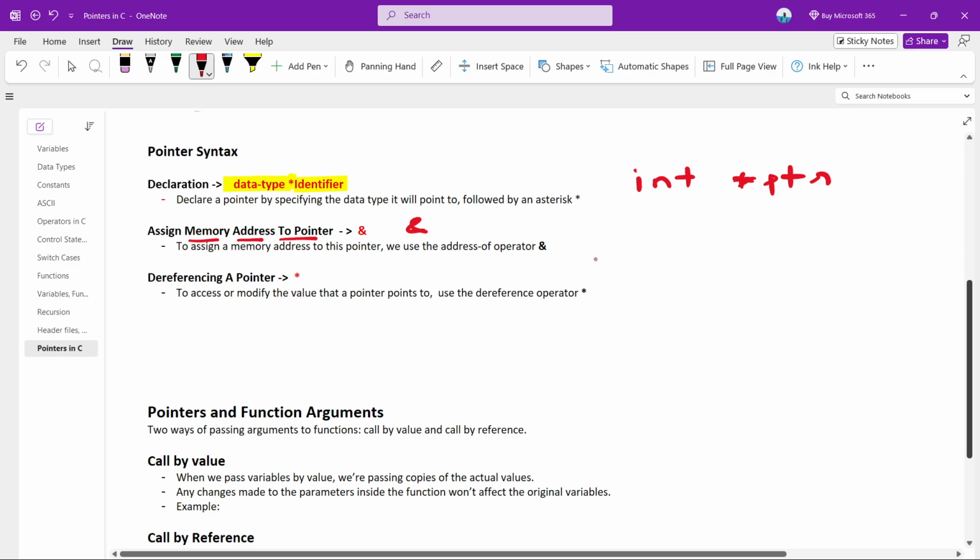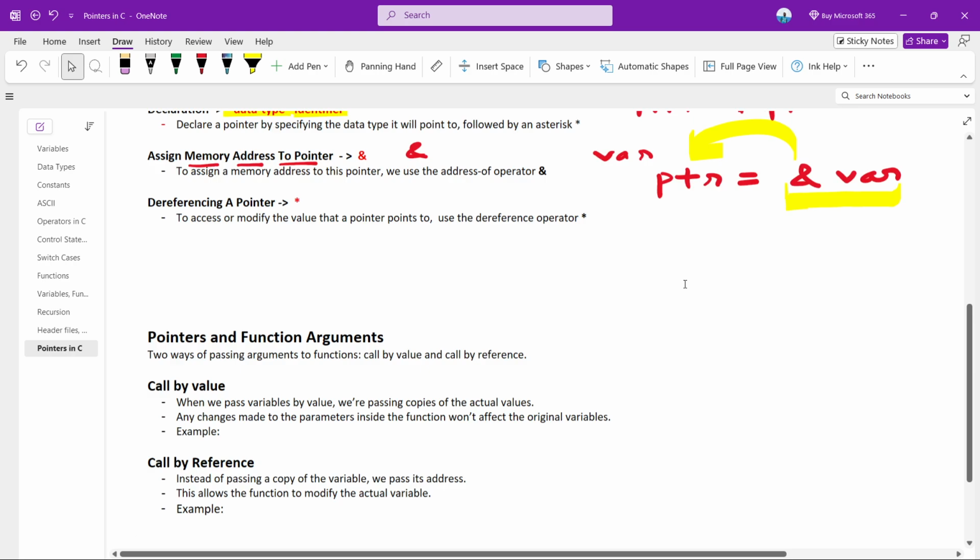For instance, in the previous example, if var is an integer variable and we want to assign the address of var to the pointer ptr, we would do it this way: ptr = &var. This gives me the address of the variable var in memory, and this address is assigned to the pointer variable. Now this pointer points to var's location in memory.